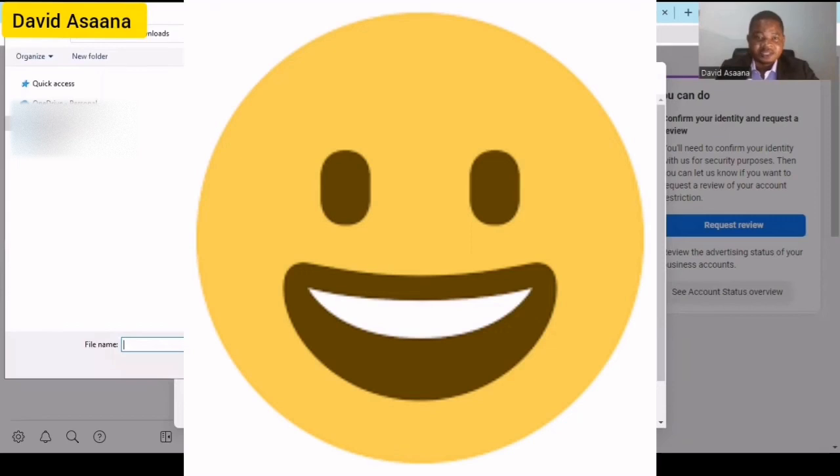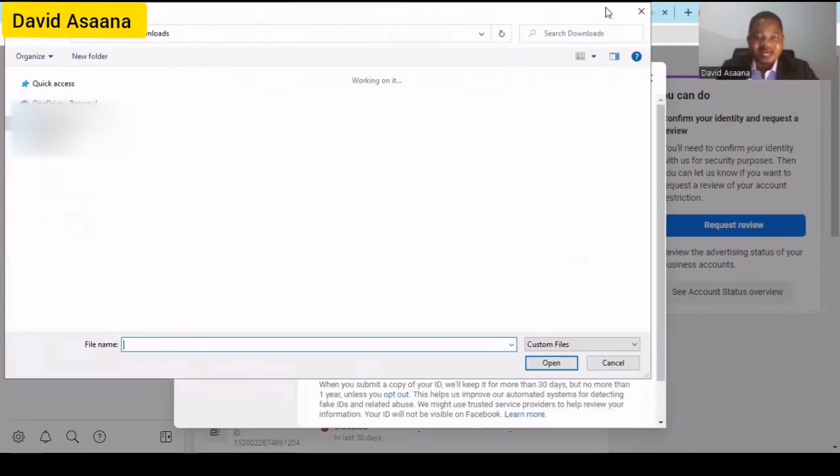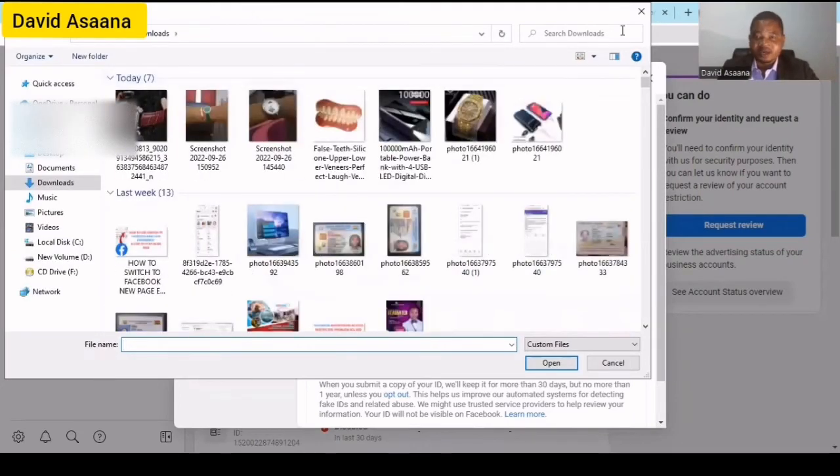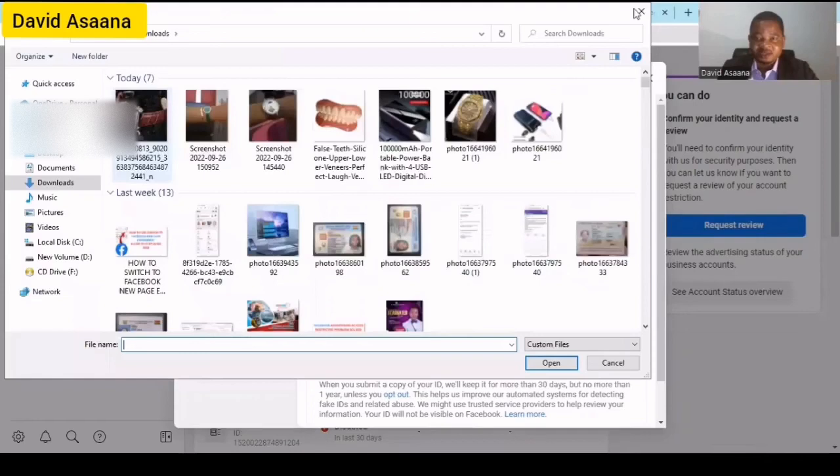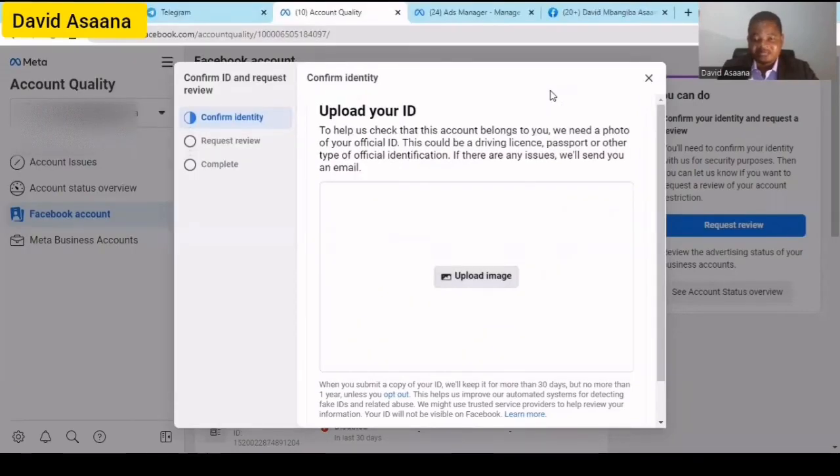And let me just add that the types of ID they allow are national ID, passport, voter ID, and national health insurance. The most important requirements for the ID are that your birth date must be there, and your first name and last name, and middle name. If you don't have a middle name, fine, but your first and last name must be there with your date of birth and your picture. Any card that has all that I mentioned, you can use it.